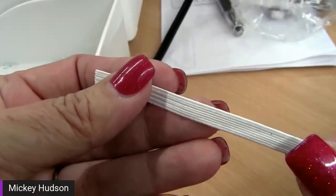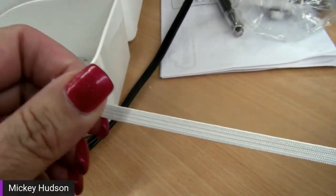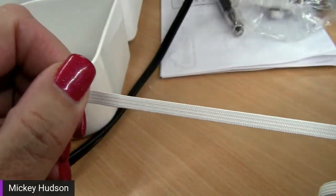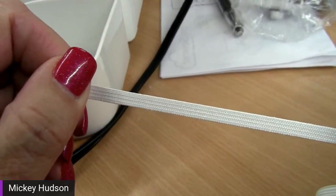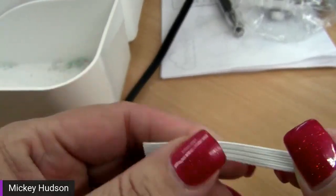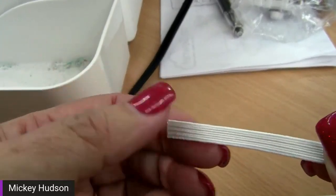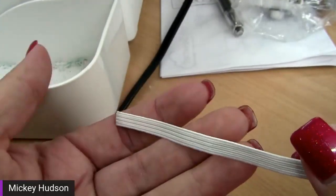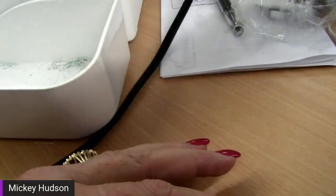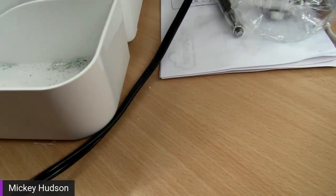So what I mean is when you stretch it, it gets skinny. And so when you stitch on this or serge on this, it actually causes the elastic to lose its elasticity. I'm going to get stuck on that word. You just watch. So this is great if you're going to be threading the elastic through a casing and not for stitching. Then there is the knit elastic.